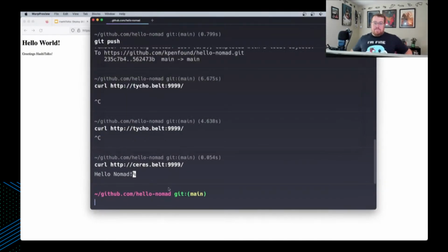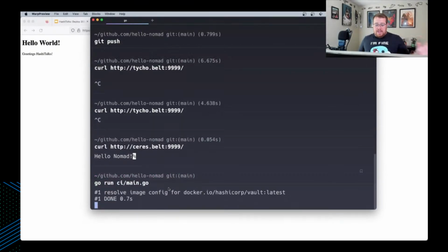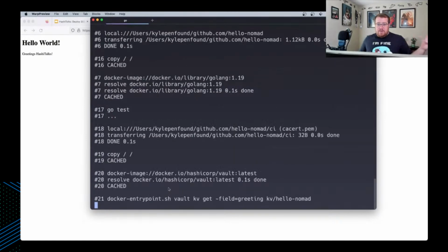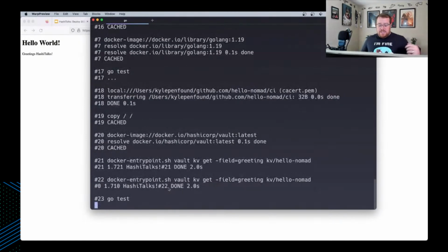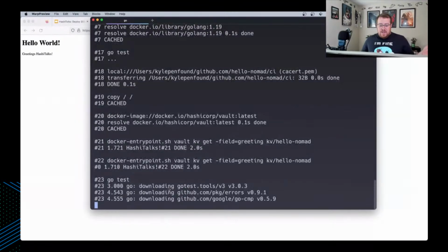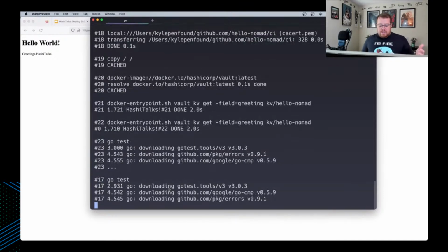And this time, let's go ahead and run this pipeline on our machine instead. So if I say go run ci main.go, we're running the exact same pipeline that we ran in Circle CI and GitHub, and we're using the exact same credentials because, again, we're not storing those inside of our particular platform. But this time I can make this change real quick, run it on my machine, and it'll go through those same steps.